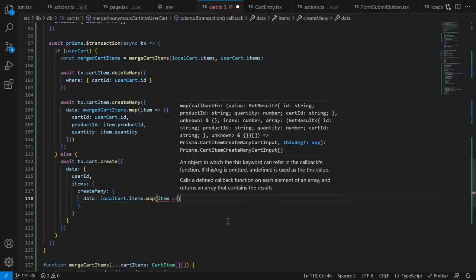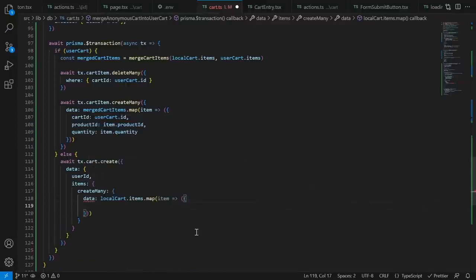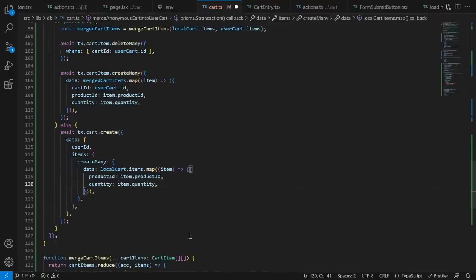Again we get passed each item and we return a new JavaScript object for each of them. Now since we do this relation query where we do the operation over the card and not the card item, we don't have to set the card ID this time. This is automatically handled by this operation. Instead, this time we only need the product ID and the quantity. And the card ID will be set automatically.